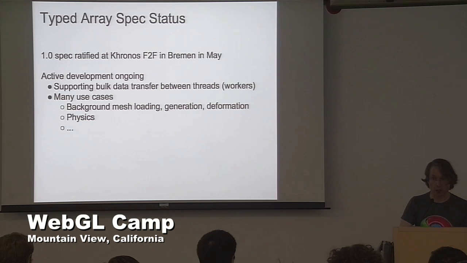This will let you do mesh generation in a background thread effectively and post these results to the main thread. It'll let you multi-thread your mesh generation and assemble those results on the main thread and upload them to the graphics card. I am really psyched about this. You'll even be able to do, say, physics in JavaScript effectively and send those asynchronous results back to the main thread for display. Very excited about this. I think we have a really nice proposal at this point.